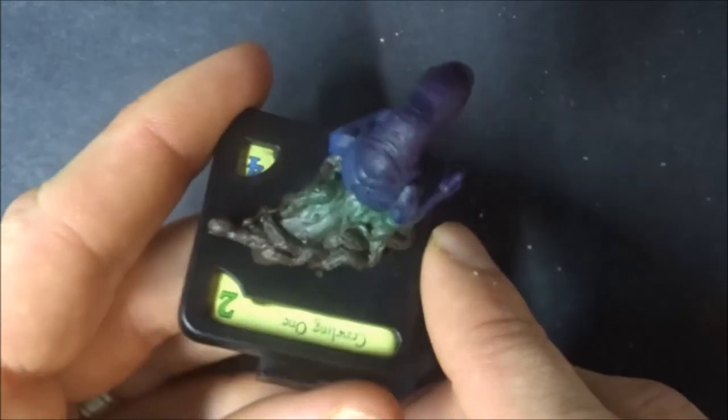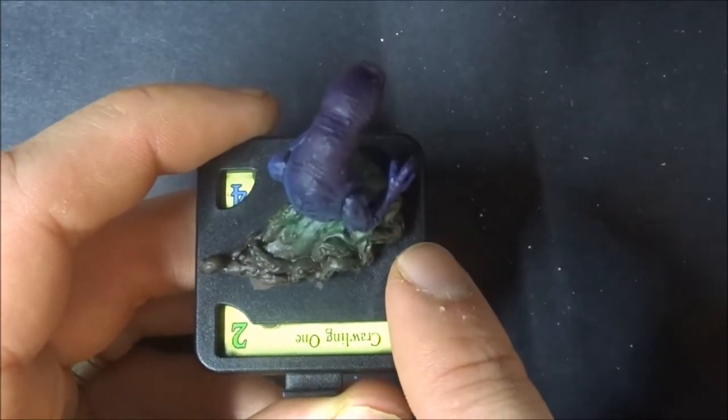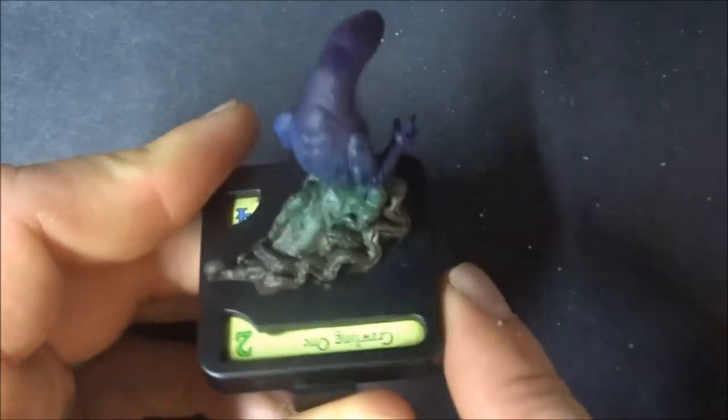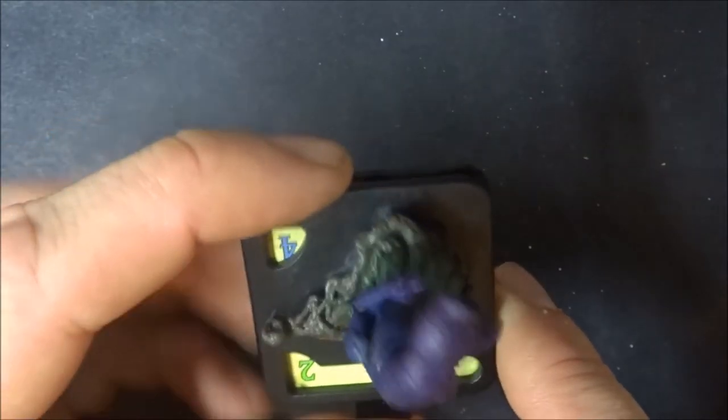brown. But as we get into these tentacles, I won't be able to feather as much because I won't have the distance to actually feather it out. And that'll be more just typical, just picking out the raised edges. So yeah, that's where I'm going to try and do this, see how it looks. Hopefully it works out.